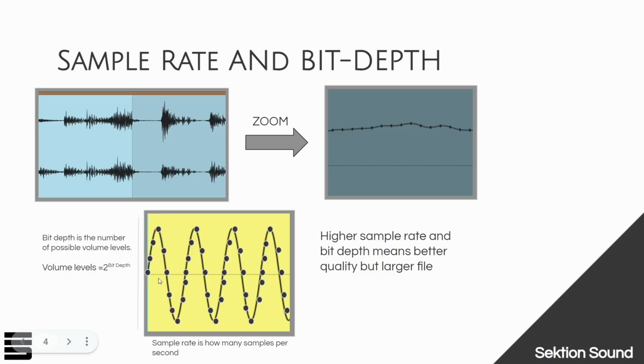And that's going to reflect in the overall sound of your music if you're using poor quality samples. But the higher the sample rate and bit depth means that the files will actually be bigger. So if you max all of these settings out, then you'll find that your projects get really, really big, really quick. It will also mean that your processor and your RAM will be really challenged. So you kind of just want to find that point where your computer still runs well, but you're using the highest quality possible.